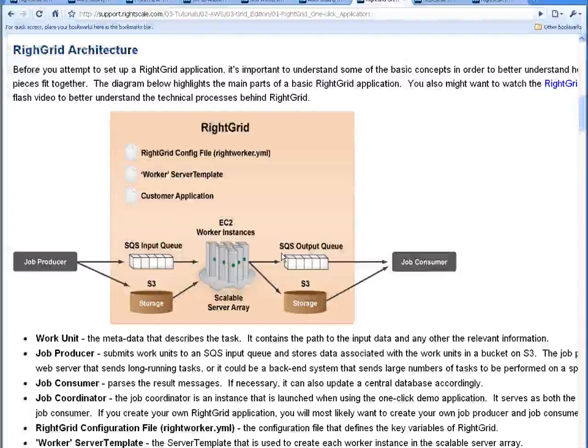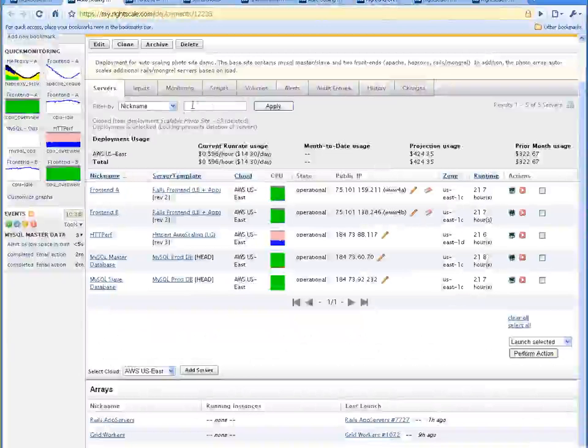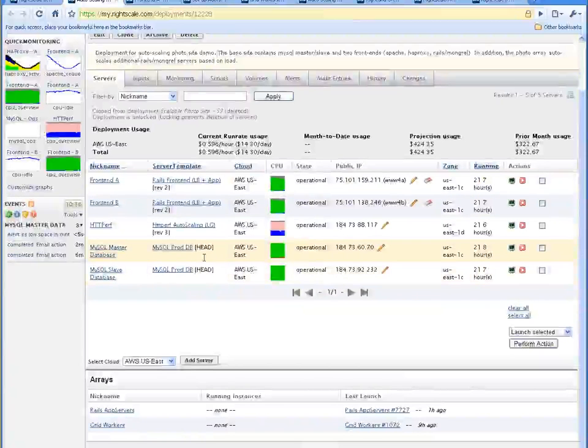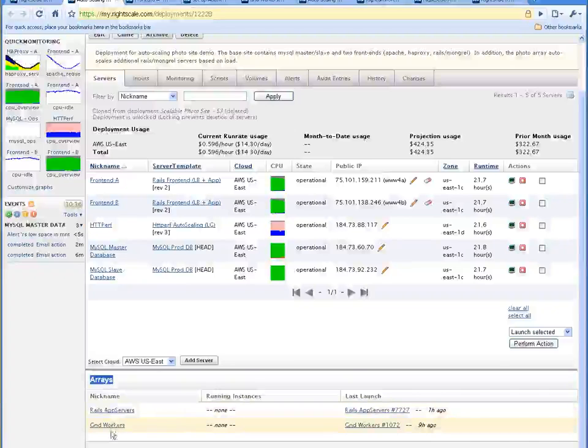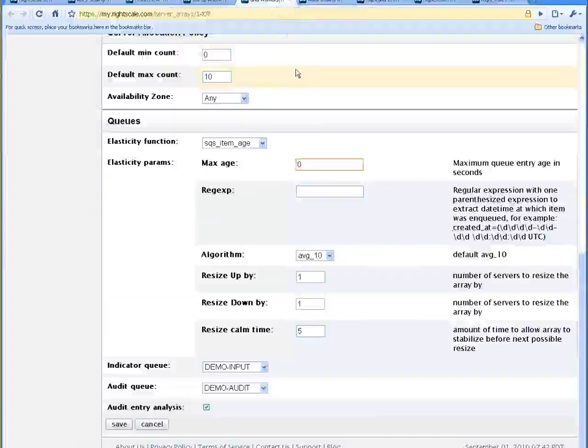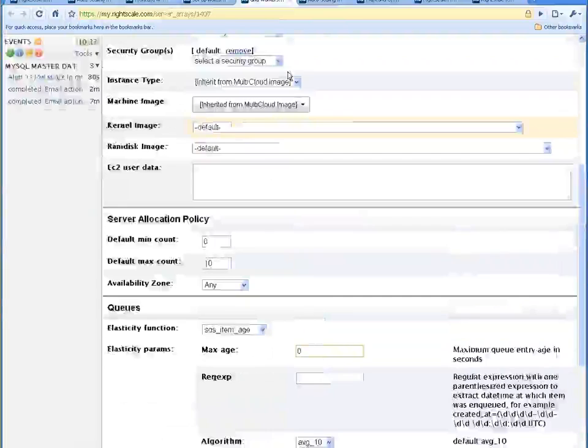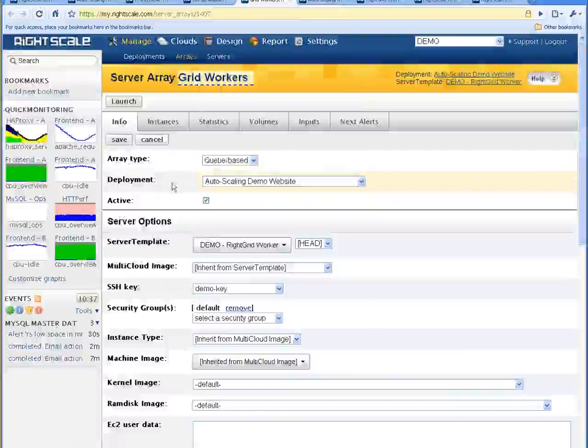Now, this is incredibly simple to set up for rather massive batch processing jobs, and let me show you how that works. I'm going back to the deployment that I showed you a moment ago, but if I scroll down a little bit, we have this section called arrays, and an array means a collection of servers that can scale based on this batch processing, that they're monitoring for the queue, the grid workers that I show here. And if I flip over to the configuration page for this, once again, I just opened the tab. I have here my server array for grid workers.